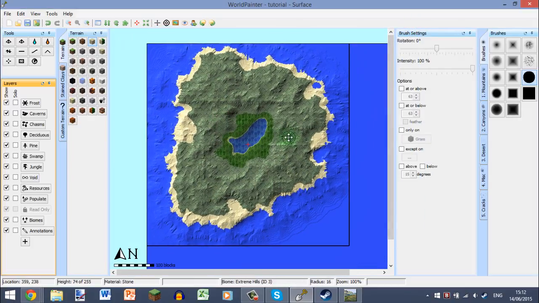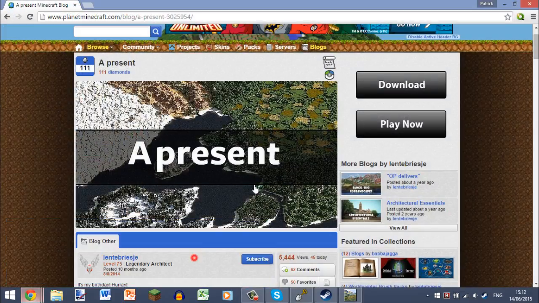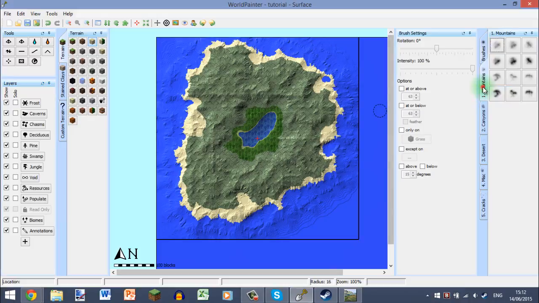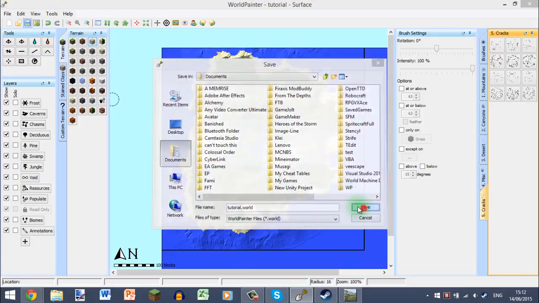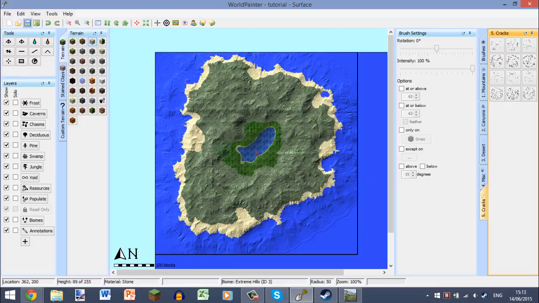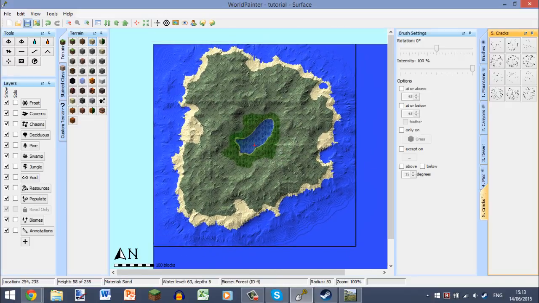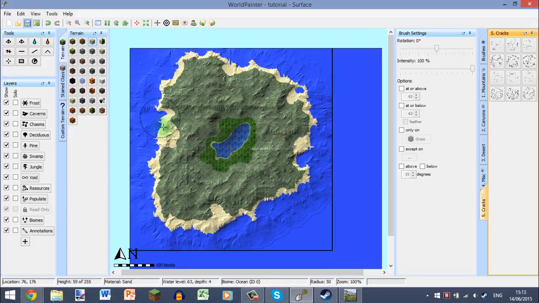I'll also be doing a short tutorial on how to generate worlds just using WorldPainter, which is where this will come in, and I'll also be linking in that video a collection of brushes that I use. It's my personal favorites, which includes mountains, canyons, desert, miscellaneous, and cracks, which is, coincidentally, how I made the scathing rift one. That's how I made the cracks in the ground, and the mountains for that one, which was almost entirely in WorldPainter, because it was a unique request.